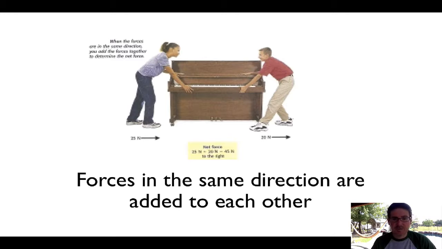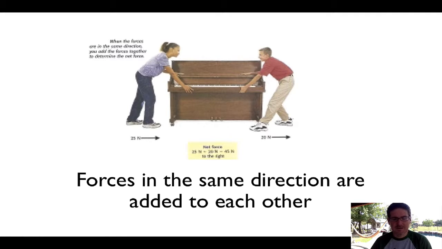Now here we have an example of two people actually pushing and pulling in the same direction. They're not in opposite directions. Take a look at the arrows. They always tell the story. In this case, the girl is pushing, and you can barely see it, 25 newtons to the left, but the boy is also pulling with 20 newtons in that same direction. When they're in the same direction, we add forces together. So in this case, 25 plus 20 is a total of 45 newtons in the direction of the arrows.